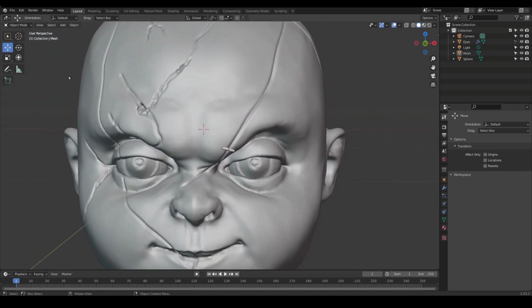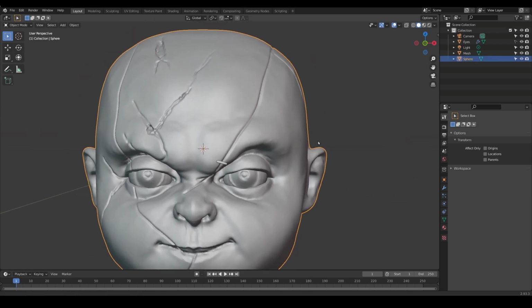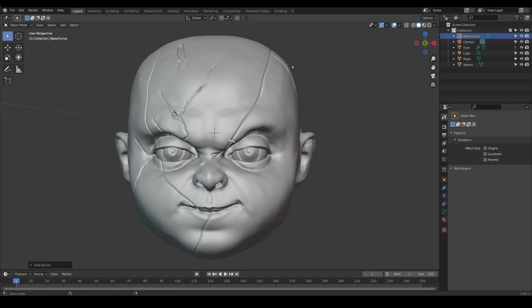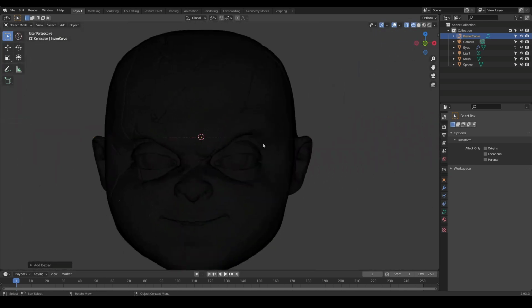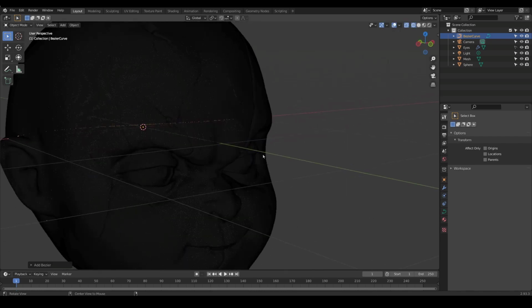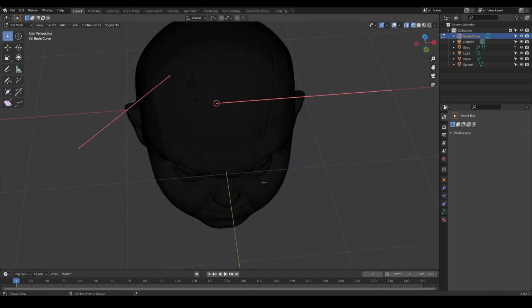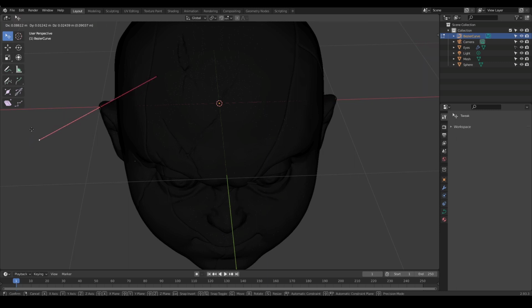Okay, so first, to create a curve, we've got to create a Bezier curve around the areas where we want our stitch to go. So selecting the character, actually let's go to add, curve, click Bezier, and you should see it. Right now it's inside my character. If I move it, it's right here. I'm gonna hit the tab key, and so we see the vertex. See the vertex here, right?